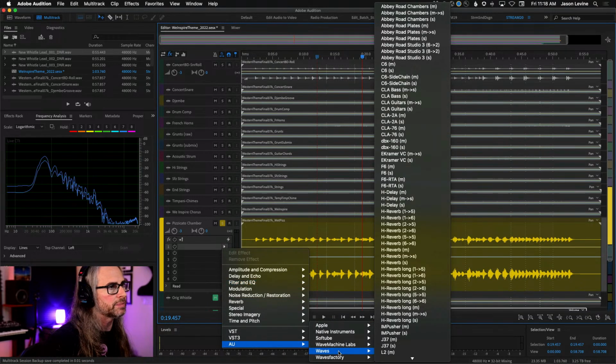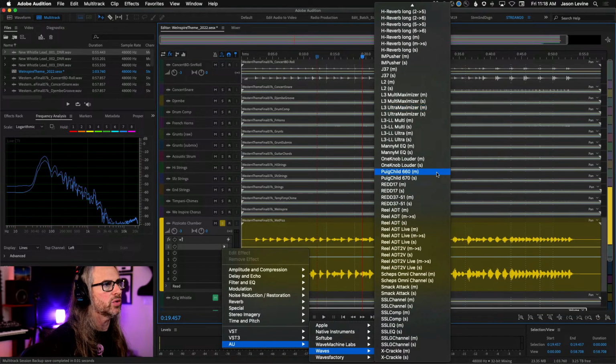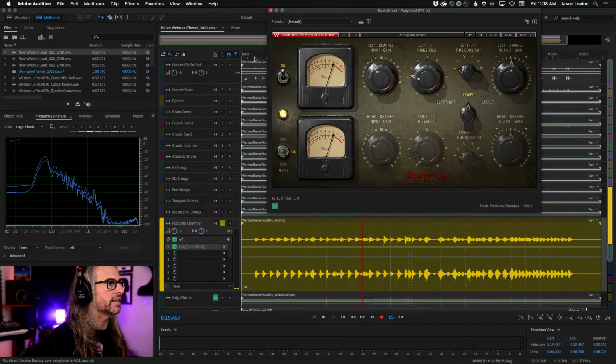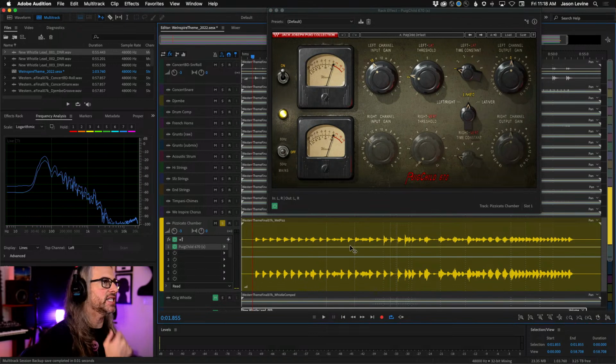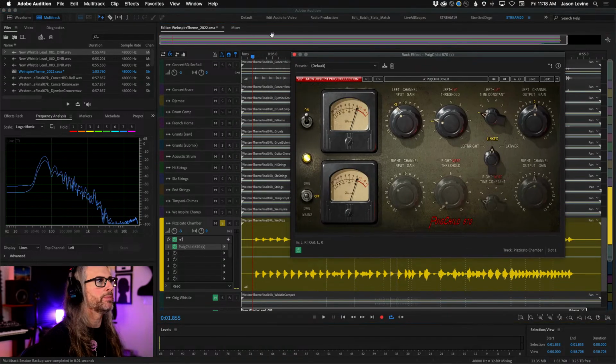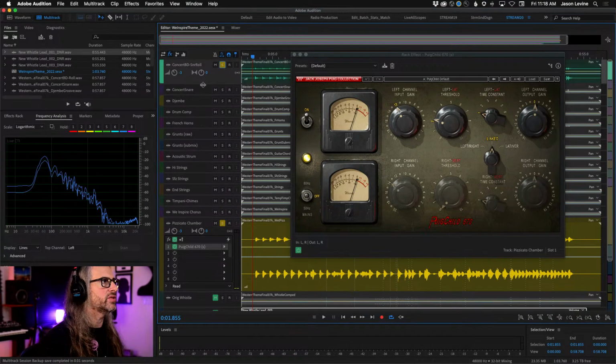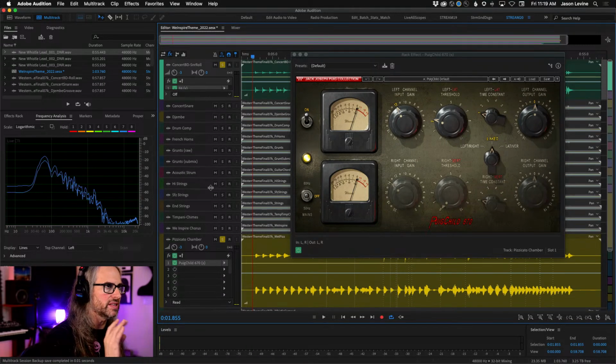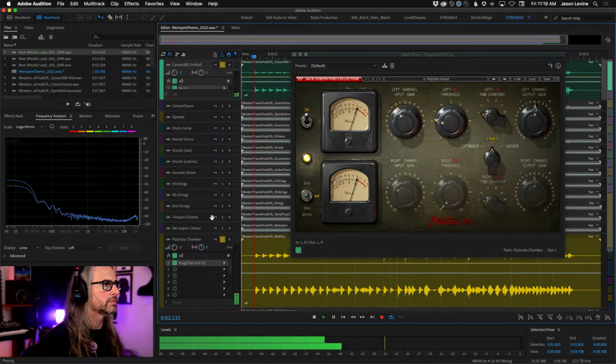And maybe we roll off a little bit of that in EQ as well. So for this, now you want a compressor that reacts very quickly. Again, I go to some of my classics, like the simulation of the Fairchild 670 here, just to give this a little more punch. It's already compressed, that's the problem. But knowing that this is going against that bass drum, that concert bass drum, we're going to have to be careful here to make sure that these kind of work together. So let's take a listen.